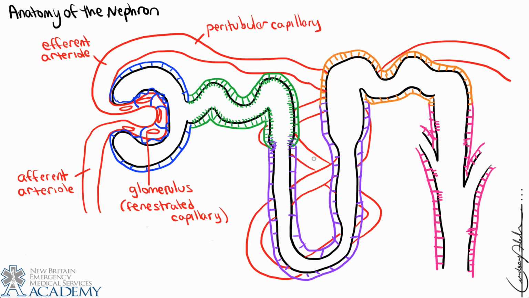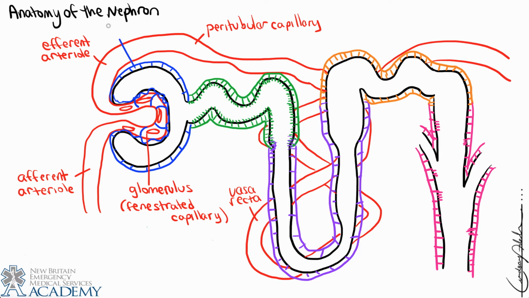I tried to draw it behind, but the peritubular capillaries, think of them as in very close proximity to the actual nephron structures. And then there's also a component of vasculature that is capillary in nature that will extend around the loop of Henle, and that is called the vas erecta. So it's not really technically behind, I just drew it behind to make it easier for the drawing, but it would appropriately probably wrap around the loop of Henle.